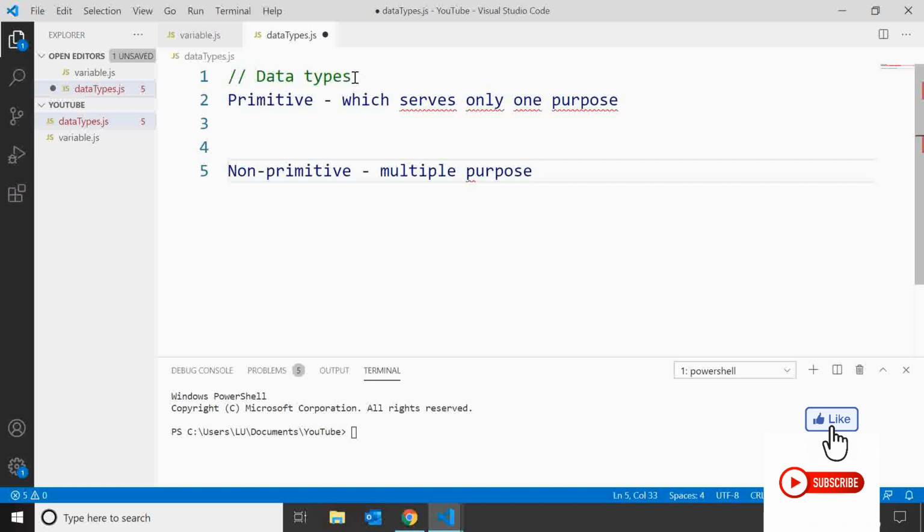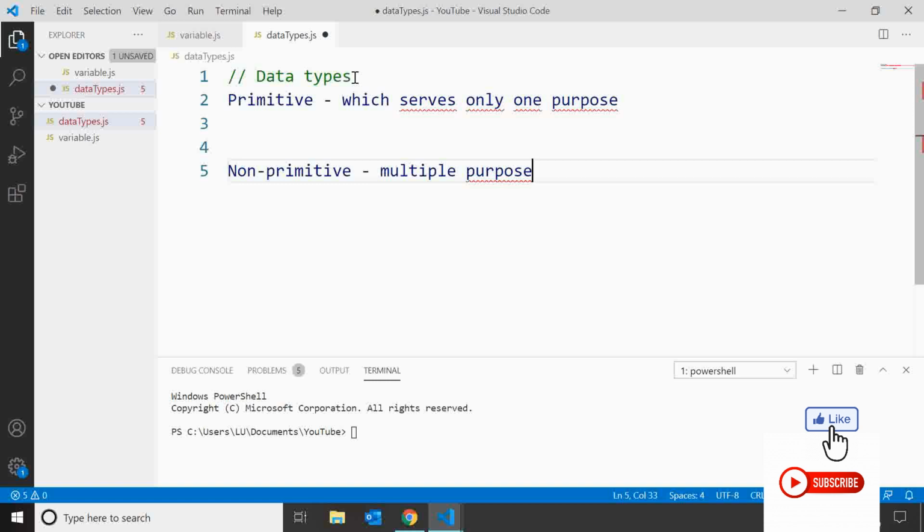So when we start explaining it, what is one purpose? If I give an example of a number data type, which can hold only a number in it, that doesn't solve another purpose, like I need to store 10 different numbers. That cannot be solved in a primitive data type, right? It can hold only one single number in it.